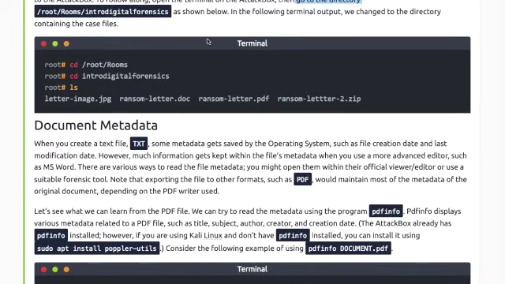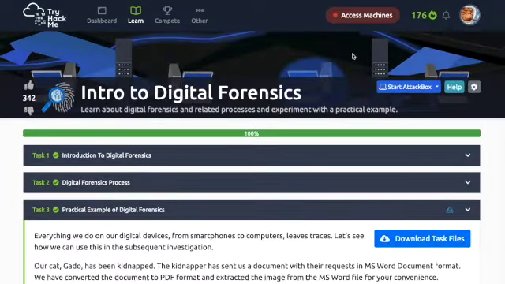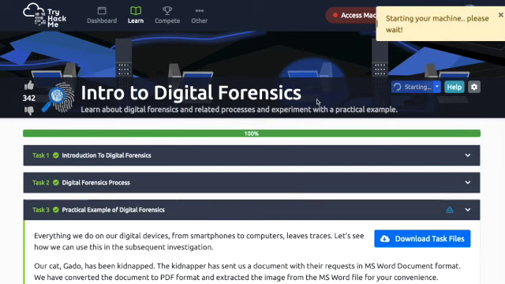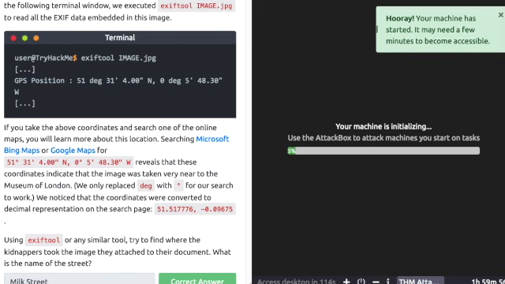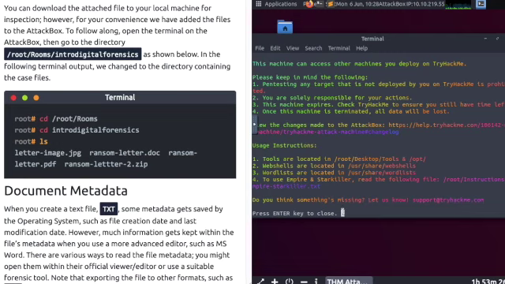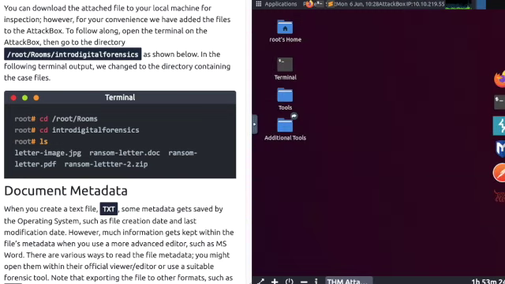Okay, let me start my attack box. Wait for it to load. Once loaded, click here, press enter. Open up Terminal.